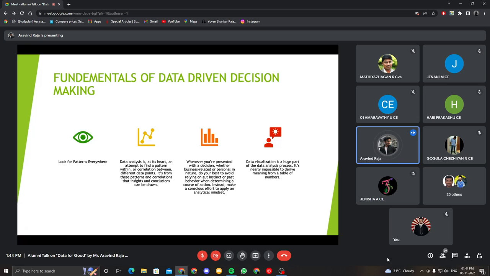So you need data backing up that this place has the potential of becoming a big center point. They have IT parks around, and you are always prone to have some leads, or you'll always have a residential complex, and people will come in, and the places will be full because the rent is increasing day by day. Those kinds of insights are what we need to look into before we take a decision on any investment. This is not just for civil engineering or business; even if you are making a personal investment, you need to keep track of these things.